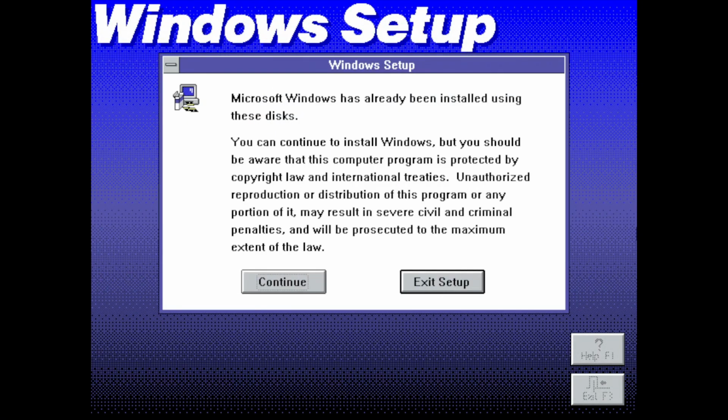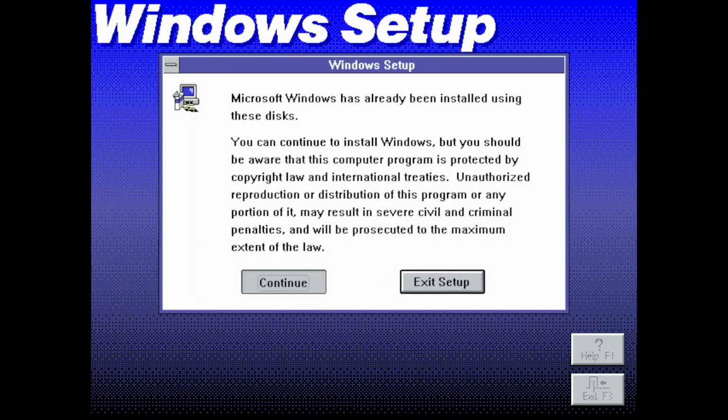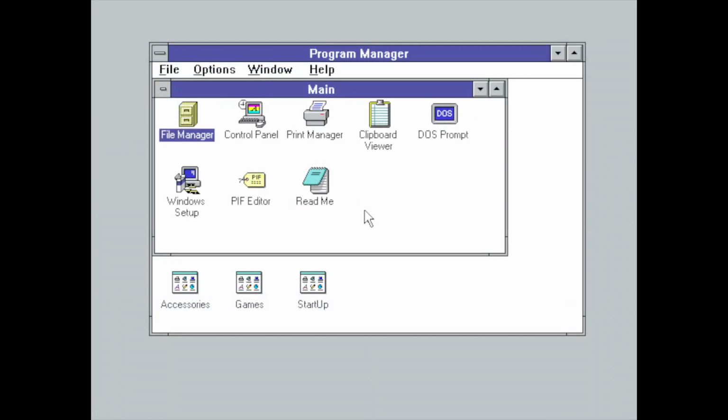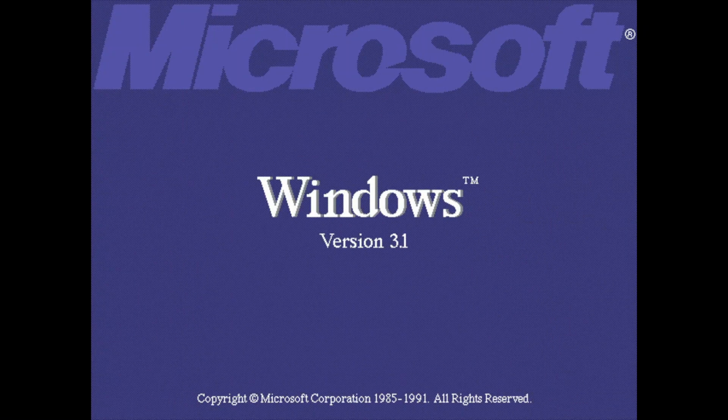Earlier in 1991, Windows 3.1 started development, with build 26 being compiled on the 5th of April 1991. This build isn't very different from the RTM of Windows 3.0, except for the default title bar color being purple as opposed to blue like in Windows 3.0, a new logo in the About dialog, and an updated boot screen which says Windows 3.1 as opposed to Windows 3.0.